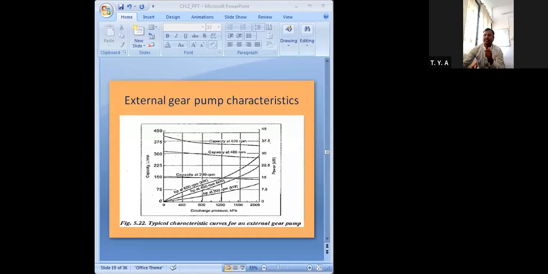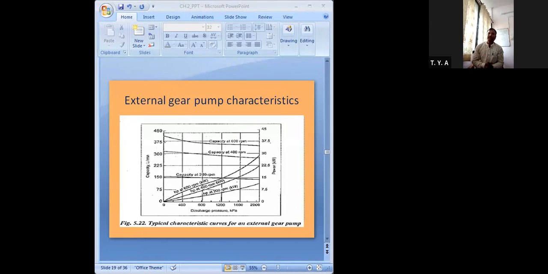Again, this curve shows the relationship between the power input and the pump capacity. For that, another term is used, the power capacity curve, PQ curve. By looking at this graph, some conclusions have been made. The first conclusion is that at any given speed, the capacity characteristic is a nearly flat line.